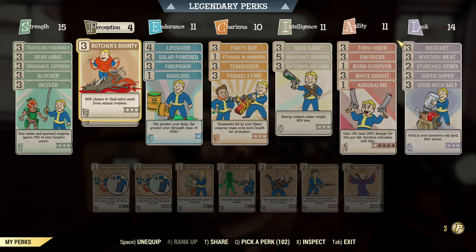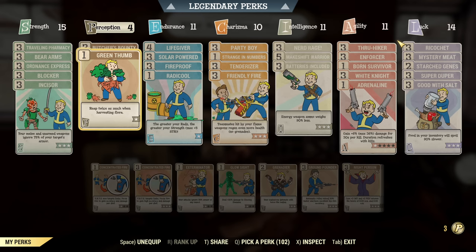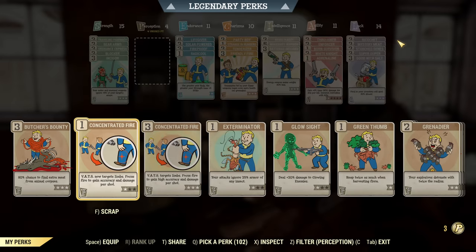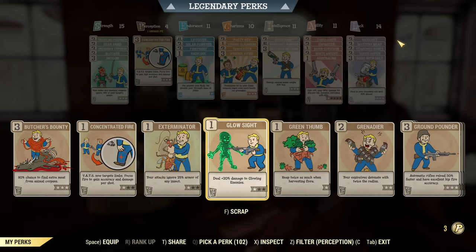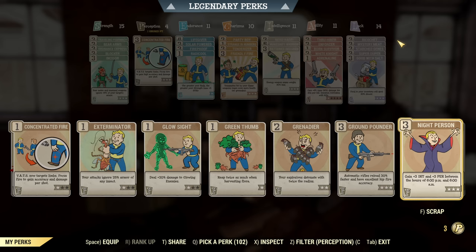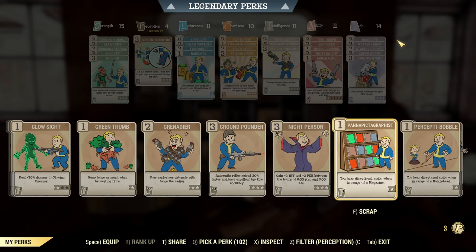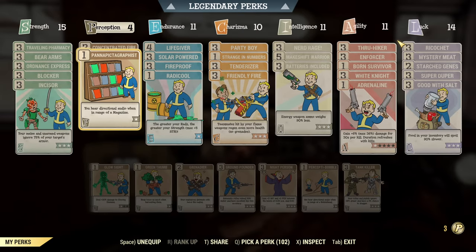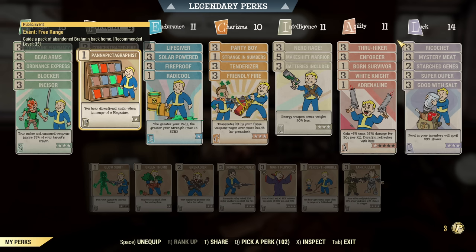Next, we go under perception. I have Butcher's Bounty when I'm hunting stuff, and Green Thumb, that's for farming ingredients. When I'm not farming ingredients, I will swap that, and I will use either Concentrated Fire, or I can swap in Glow Sight if I want even more damage, or I can run Grenadier if I want to toss some grenades. So there is a reason I have for perception. I can keep swapping those perks. There are a couple of useful ones.